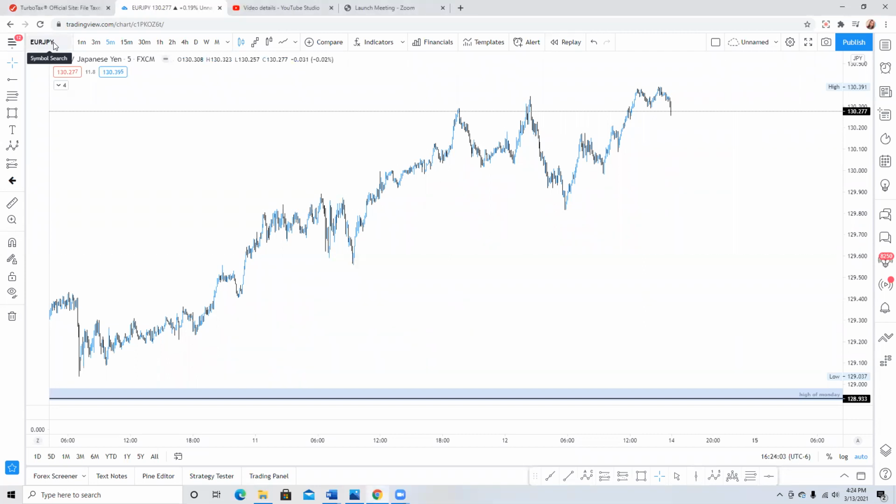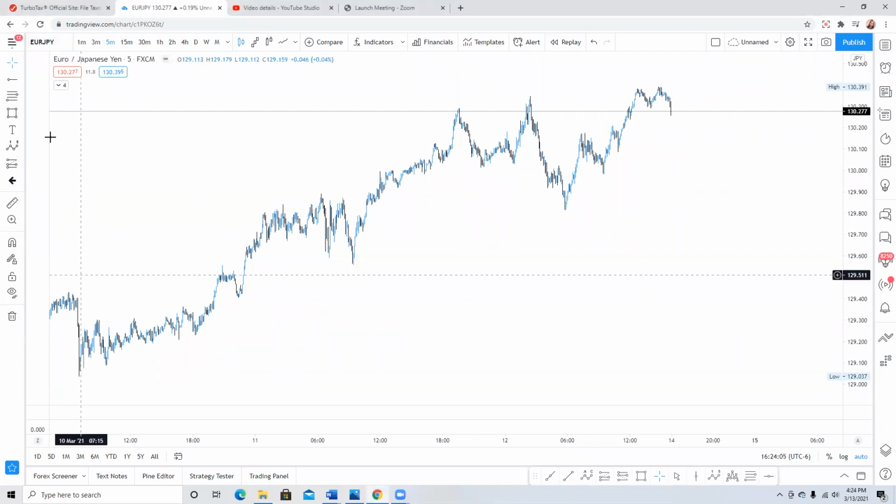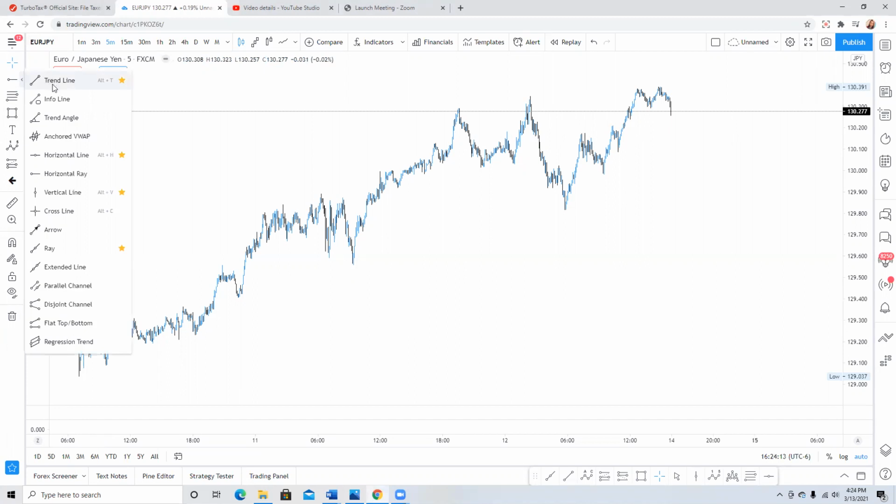Okay, so if you look over here to the left-hand side, here are the tools that you can use. The second one here is where you find your trend line. It's mostly what you'll use. That's why I have a star there. You have your horizontal line, which is why I have my star there. Sometimes I use my vertical line, not as much, and the ray. So I just put stars there because it'll show up, and it's going to be your favorites.